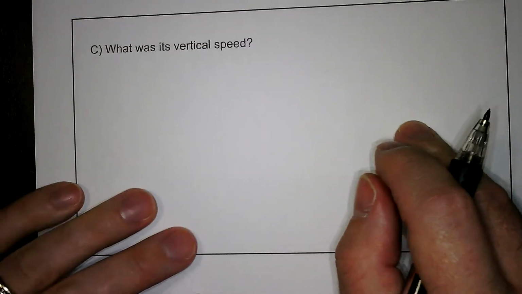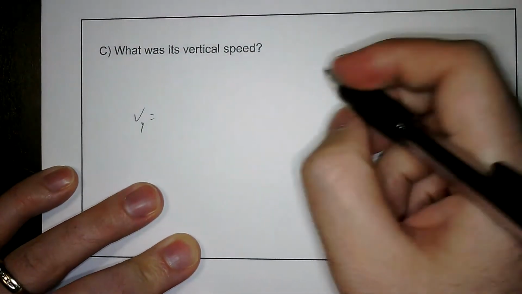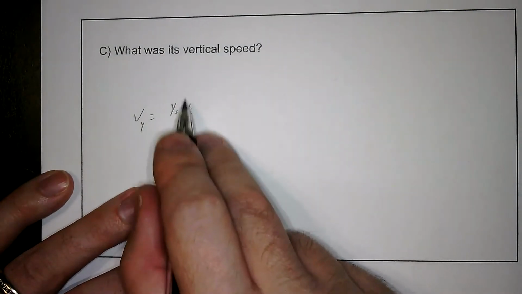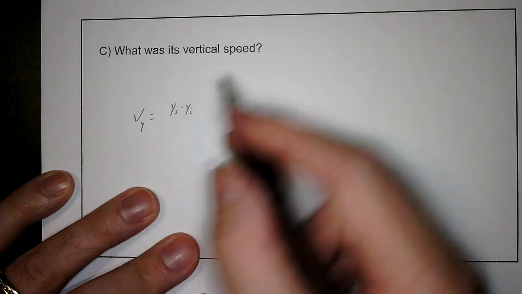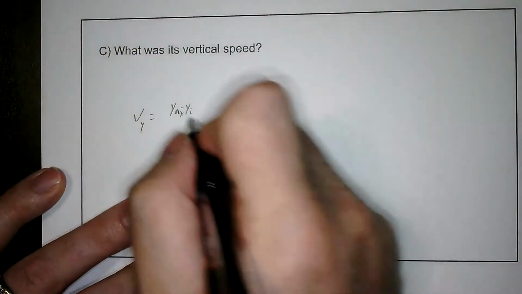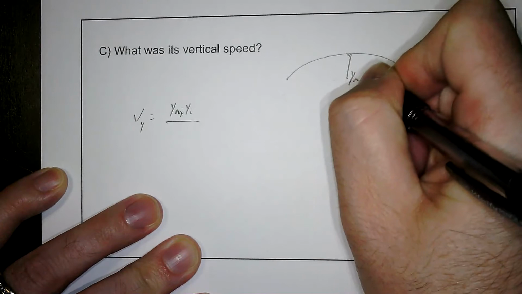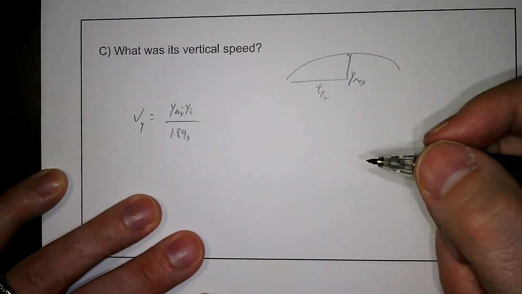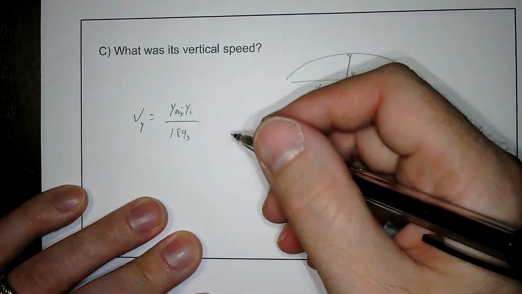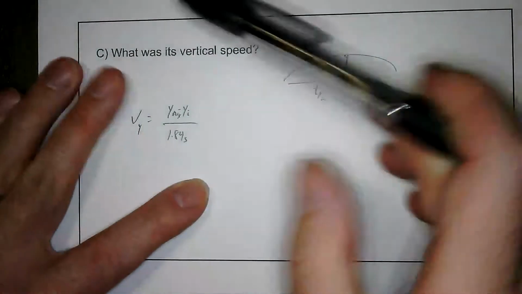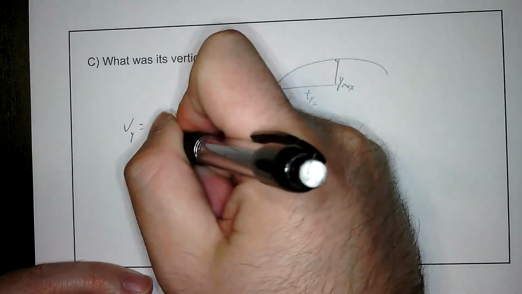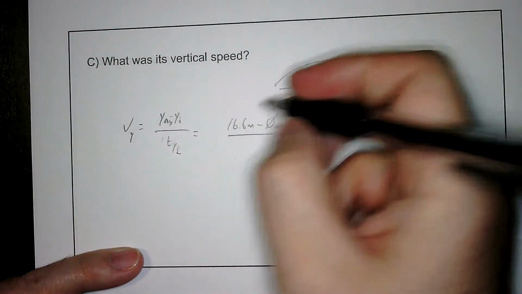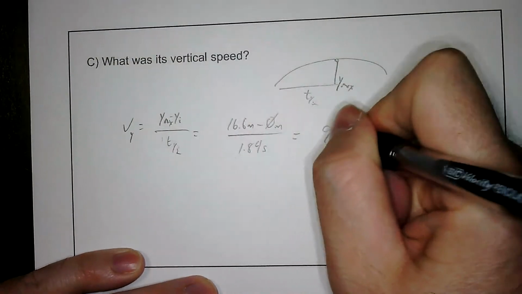Next we have what is its vertical speed. So velocity in the y is equal to y final minus y initial. Well, it started at 0 and ended at 0, but it obviously had some vertical speed. So we're not really looking at that. We're looking at the maximum height it went. And if we're using the maximum height, then we also have to use time 1/2 again. And so a moment ago we calculated that to be 1.84 seconds. You can double check that, 3.68 divided by 2, again, if you would like to. And again, I'm getting ahead of myself. Should just put that as time in there. And then we'll actually plug in the values here on this step. So 16.6 meters minus 0 meters over the 1/2 time, which is 1.84 seconds. We get 9.03 meters per second.